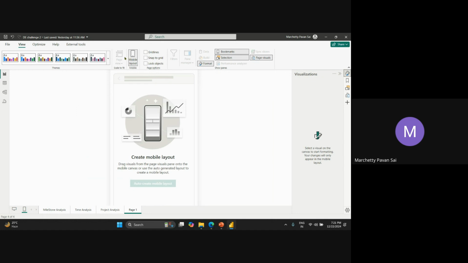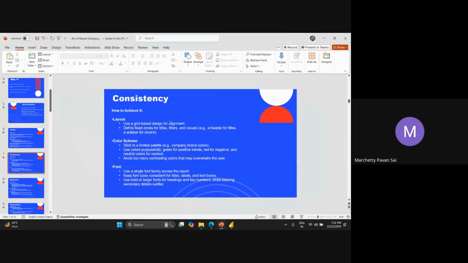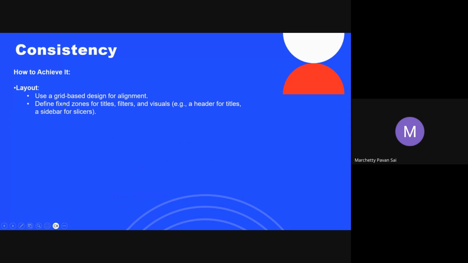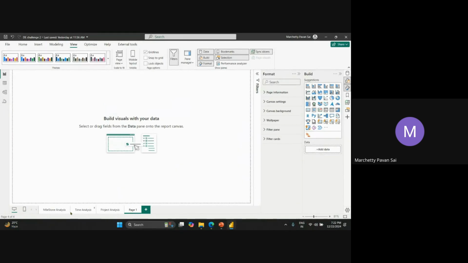That is how you can utilize proper spacing, and you can align the layout appropriately. Next thing is you can define a fixed zone for titles, filters, visuals, and everything, right? For example, I took some basic report.